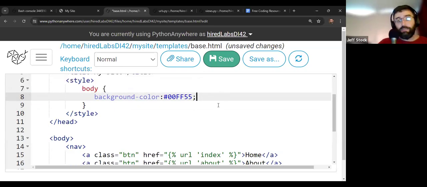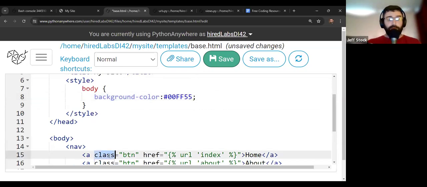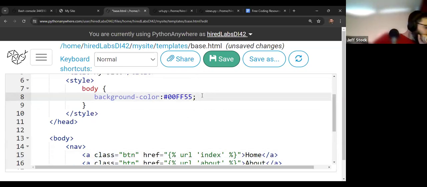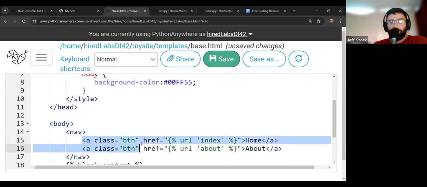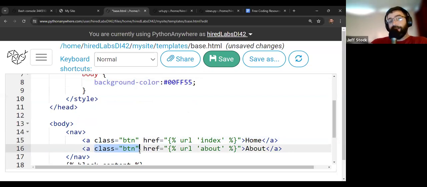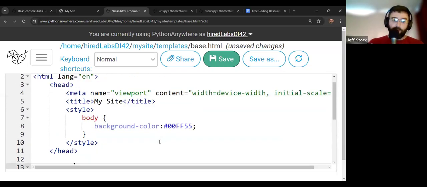Another reason we would do this is because CSS allows us to use what we call classes and IDs. So let's show how those work. All right. First, let's start with classes because classes are really common. The reason that you would want to use a class versus an ID is kind of shown in the example down here, right? We have two buttons, two different elements, but they're both sharing the same class, because a class is something that you're going to use over and over again. You might use it on multiple different elements within your design, whereas an ID is going to be a specific one thing. So it's a little less frequent that you use IDs, but you may have reasons to. So I'm going to go through the mechanics of both, but we'll start with classes.